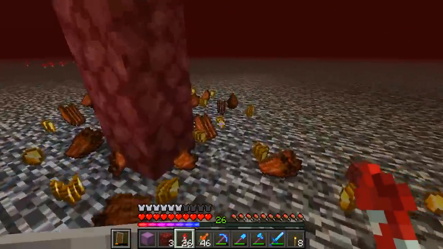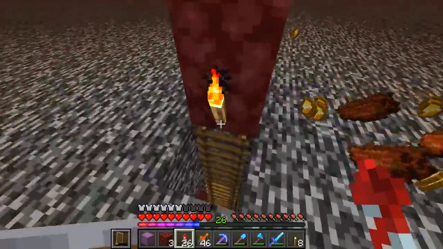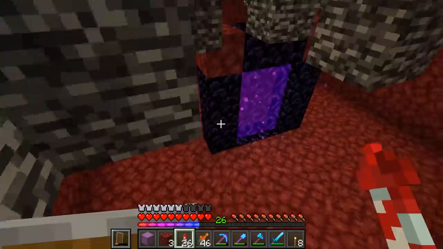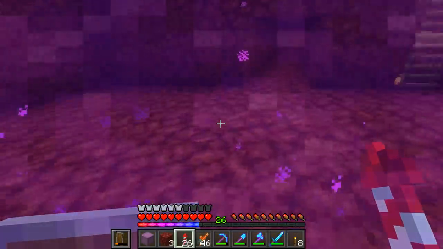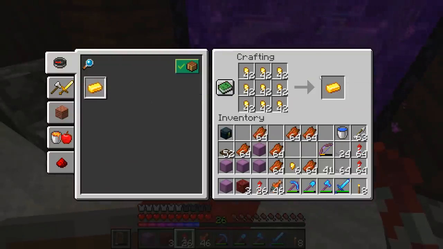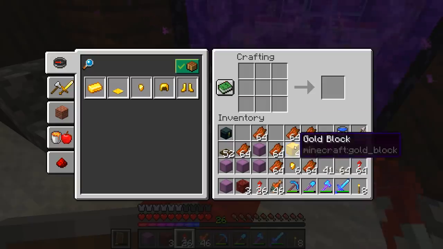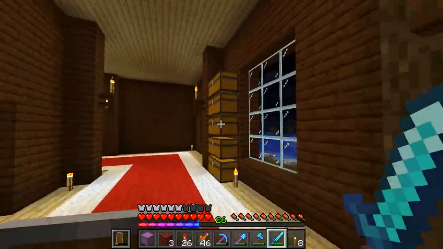Look at this. Oh my word. Wow. Okay. Well, that's a full inventory's worth straight out the gate. Wow. That's a heck of a lot of gold already, my friends. And we haven't even set up the proper kill chambers yet or anything like that. Oh my gosh, well, there we go. There's a few more blocks of gold for the old collection.